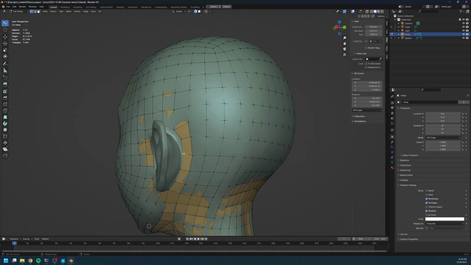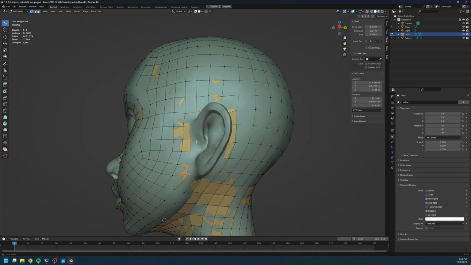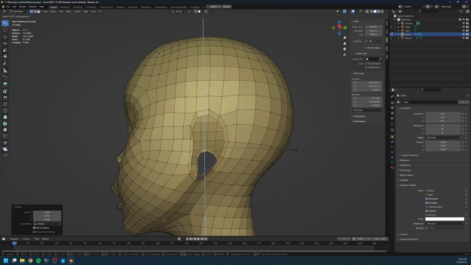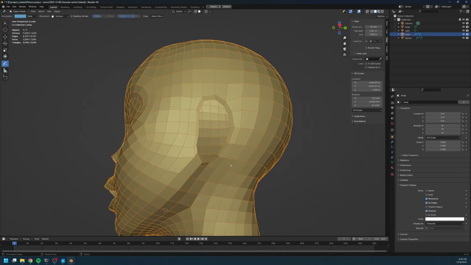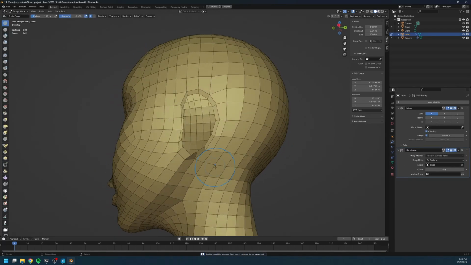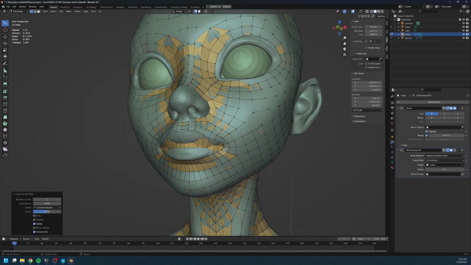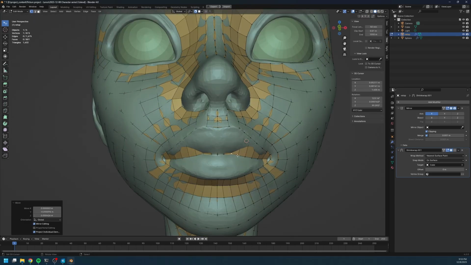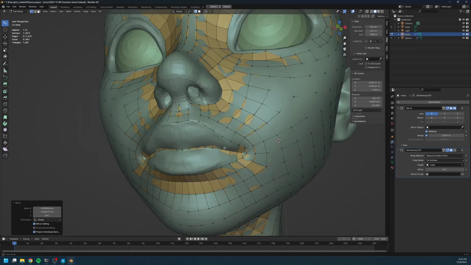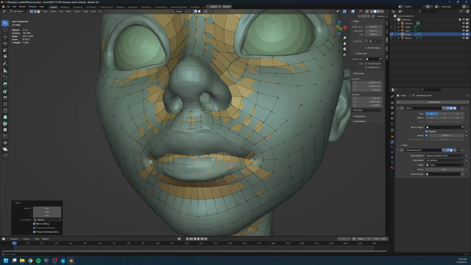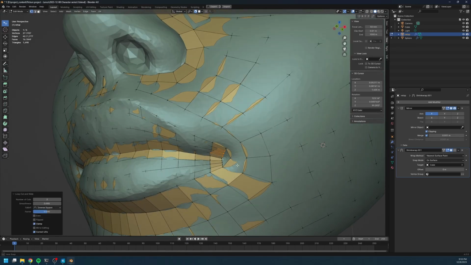However, the actual position of the vertices are underneath the sculpting, so every now and then you have to duplicate the shrink wrap modifier and apply one of the two to commit the shrink wrap so that the actual position of the vertices are updated. And then you can repeat this process over and over.